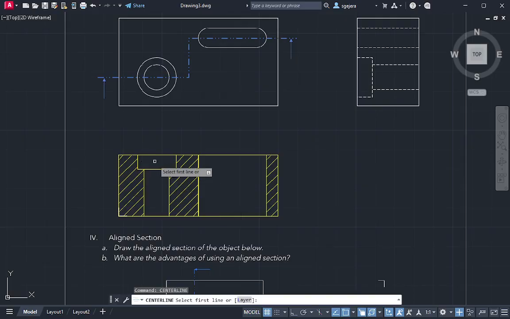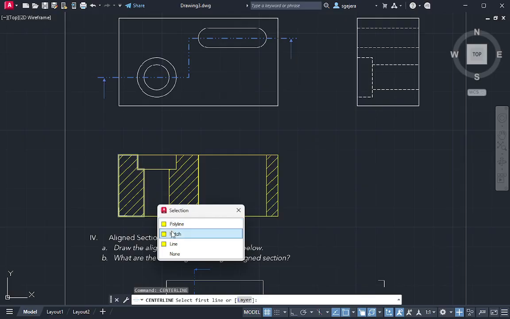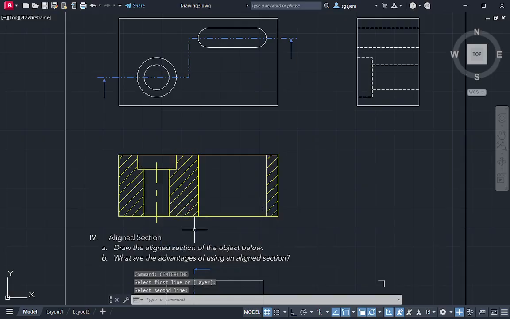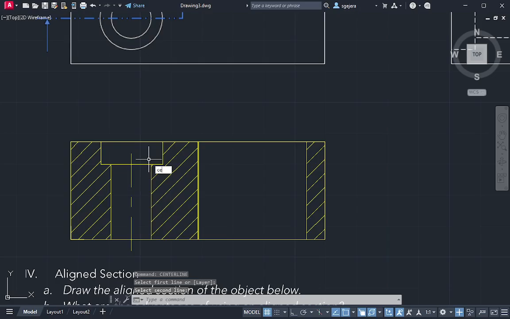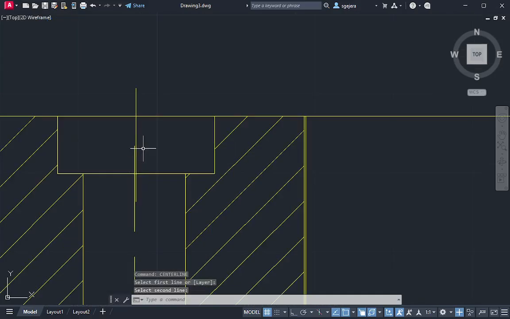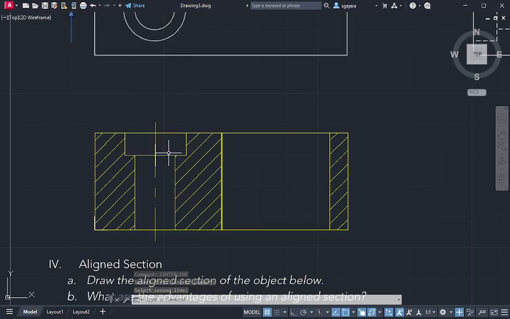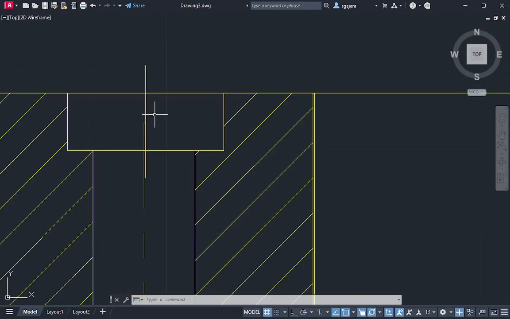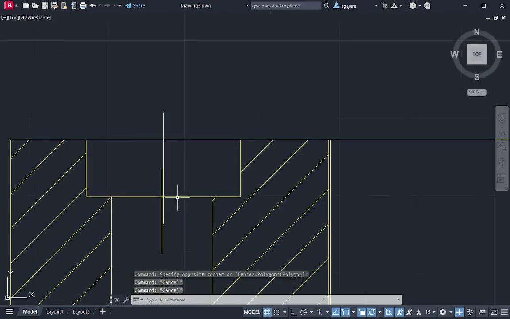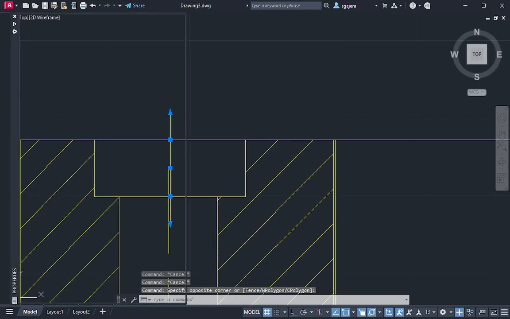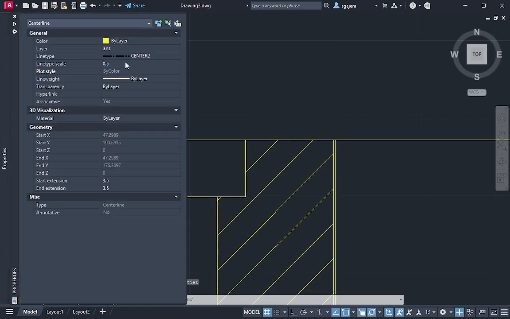Then let's do the center lines, same as before. Center line. Select this one and choose the line. Select this one and choose the line, and this center line is automatically produced. Then, same as before, center line again. Select the line, not the polyline. This too, select the line. And they overlap. Because my drawing is not that accurate, notice how they don't really overlap, since we only estimated here. So they don't fully overlap, but that's okay. Then we can adjust the scale. Let's make it 0.5.